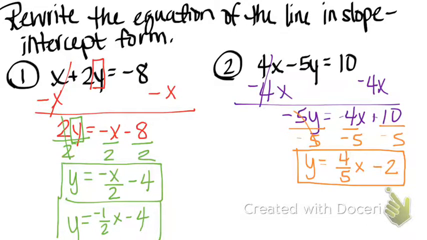So, I subtracted 4x from both sides to begin with because I need to get this y by itself. So, that left me with negative 5y equals negative 4x plus 10. Now, y is being multiplied by a negative five. So, I need to divide all of these terms by a negative five. So, negative five divided by negative five gives me a positive y. y equals a negative four divided by a negative five will give me positive four-fifths. Because a negative divided by a negative is a positive. And, I can't simplify four-fifths anymore. So, I'm going to leave it just like it is. So, I have four-fifths x and then positive ten divided by a negative five gives me a negative two. So, putting all that together, my slope-intercept form of the equation would be y equals four-fifths x minus two.